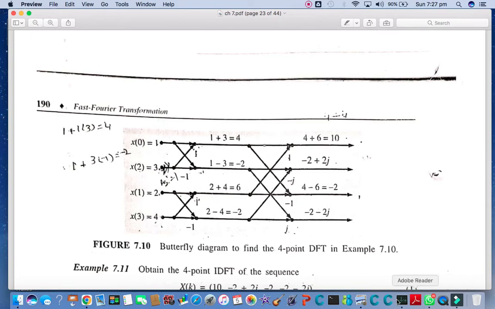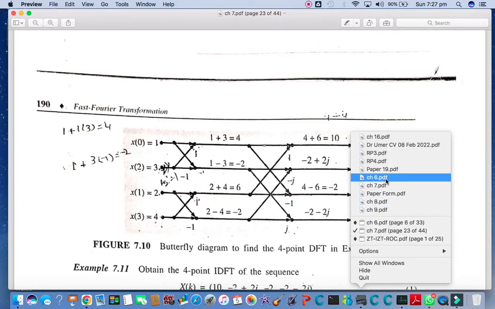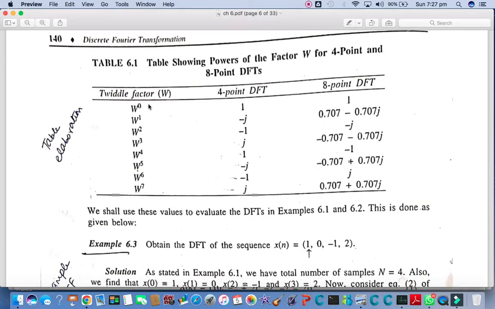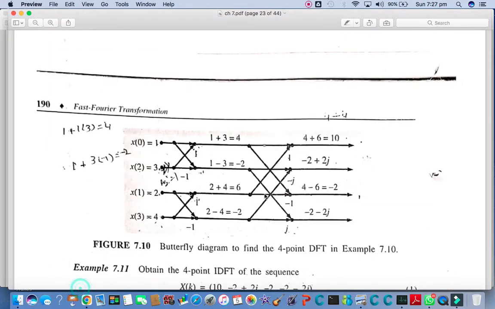We put these values from the table, and where is the table? This is the table from where we put the values of the twiddle factor in our case. And once we put the twiddle factor values, we can afterwards put small crosses over here, and then big crosses over here with gapped lines, and small crosses with nearby lines. Now we have to move from left to right, and here we will get our required values of FFT.